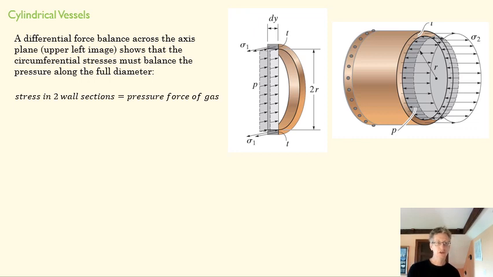And that allows us to come up with a pretty easy mathematical situation because we know this is balanced. And that means the forces in the metal here and here have to balance these pressures there. And so a little bit of math, we find that the stress in those two wall sections is equal to the pressure force of the gas across this axial area. Nothing fancy about this. We're just calling this distance dy, that's basically this area, 2r times dy times the pressure. So that's the force created by the gas. This is the force on the wall. And we solve that to find that stress. It's a function of the pressure, the radius and the wall thickness. Okay, so that's that circumferential force.